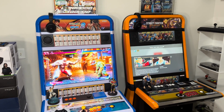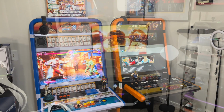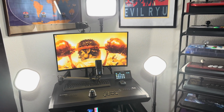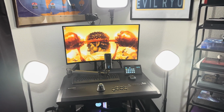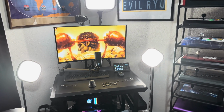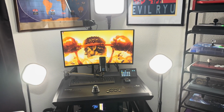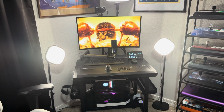So, great experience there. But this is one of the opportunities, and this is why I welcome the Qanba 2009 so much. I said it invites you to put more of a creator setup with it. As I said, it's a table. So because it's a table, it's pretty good. Now, I have seen some other interesting concepts where people have gone as far as putting a CRT. There's one guy in the community, Facebook community that is, who's put a CRT on the side of his Qanba. You know, definitely not my cup of tea. I feel like I wouldn't put a CRT on this thing, but there's a lot possible just because this thing can hold so much weight. So yeah, just some different ways you can look at this.